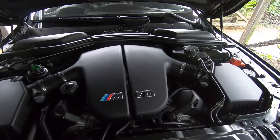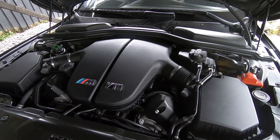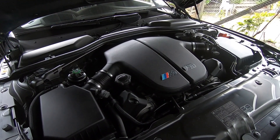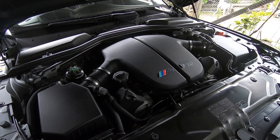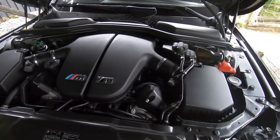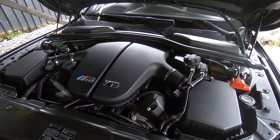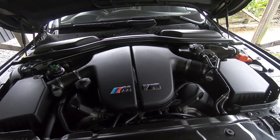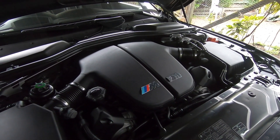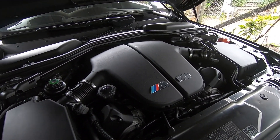It doesn't necessarily have to be an internal consumption issue — all engines can leak oil. But it must be said that the S85 is extremely well built. Everybody raves about the M54 and N54 straight-six engines and how reliable they are, and that's true to a certain extent — I've owned many BMWs with those engines. But those things leak like an absolute sieve if you don't keep on top of preventative maintenance. I put three valve cover gaskets on my E46 330Ci in nine years. We're pretty lucky with the S85 V10 because it's extremely well built, and as far as oil leaks are concerned it's one of the most reliable engines BMW have ever made.